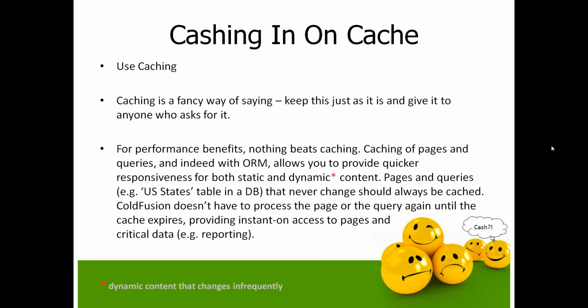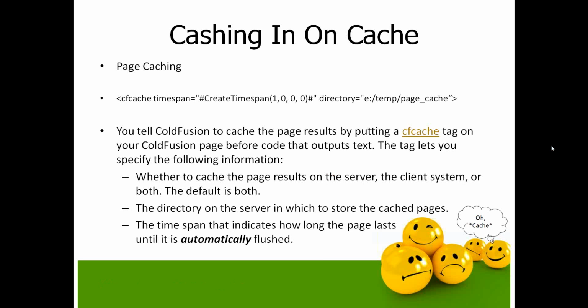And what that does is allows ColdFusion not to have to process, in case of page caching, the page, or in case of the query, again until the cache expires. So basically it gives instant access to any page and critical data as in reporting. So we'll talk a little bit about how to do this. So page caching is what we'll talk about first.